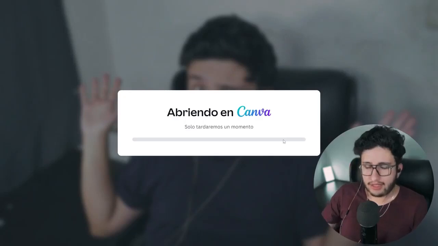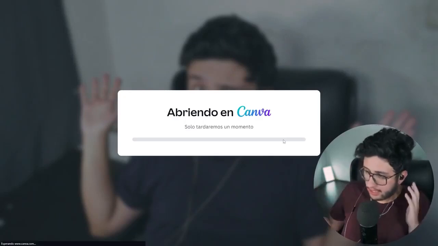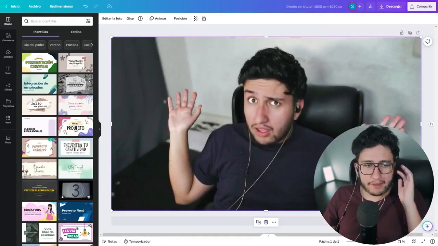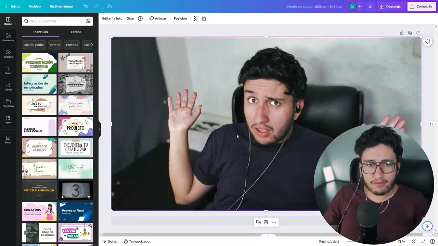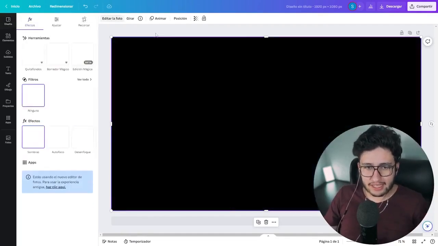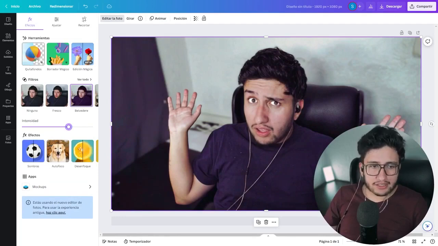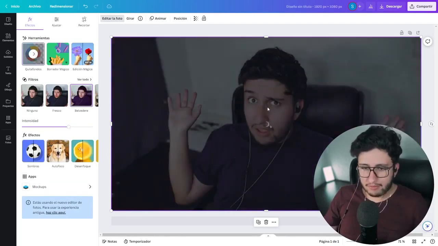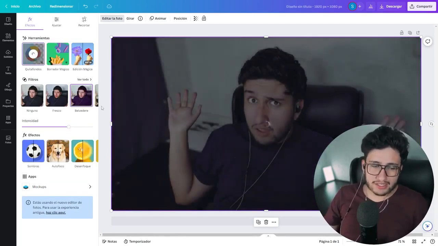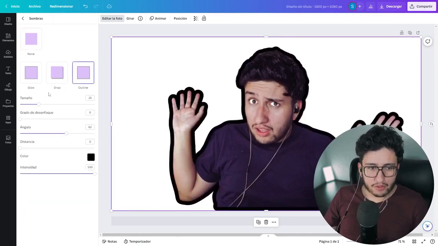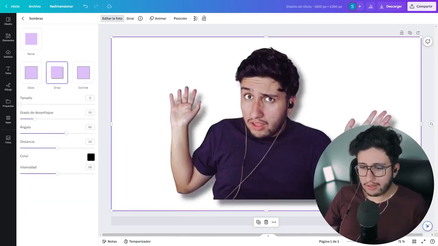For instance, in this example, I am currently editing a photograph that comes from a thumbnail I previously created. It indicates that it is opening in Canva and seamlessly redirects me to the platform, providing photo-specific editing options. Consequently, I can click on the section labeled Edit Photo and start applying various filters, adjusting their intensity, modifying them as desired. If I want to remove the background from this image, I can do so here. Some options are premium, but I can use them to preview the result, or if you have a university email, it might be entirely free.